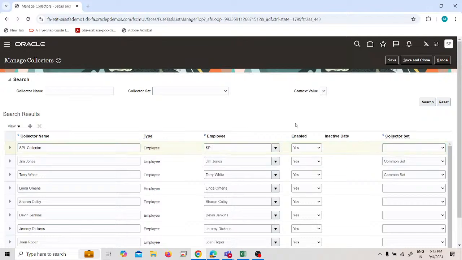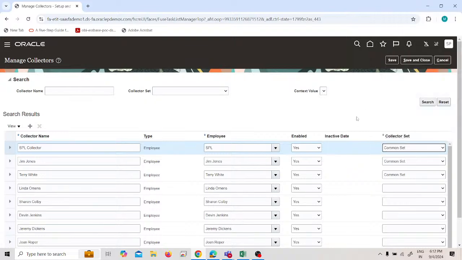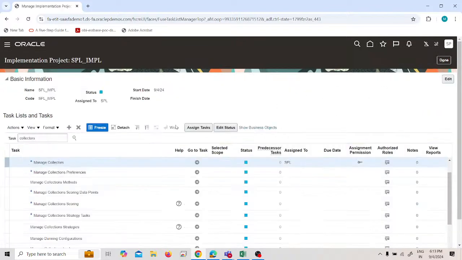And collector set: here we have to select the collector set to be the common set, because the common set is available and we can access that. We haven't defined it. Okay, so this is how the collector can be created. We click save and close, and we have done this.